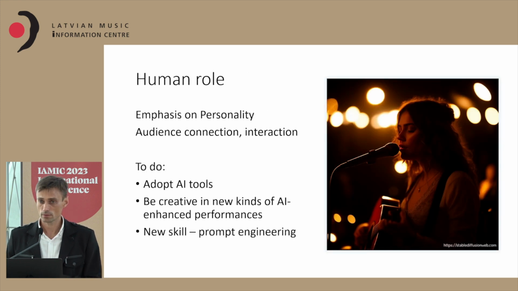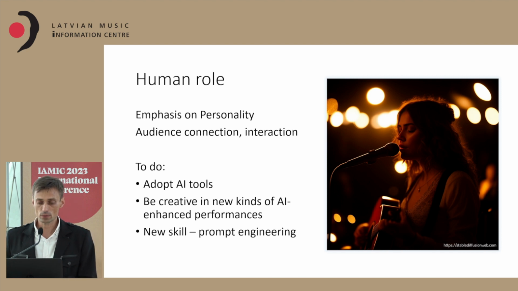So what role will be left to humans if everything is AI? Not everything. We humans have personality. We care about who wrote this piece. If it's just a nice piece of music, okay, as background it's okay, but if we go to the concert, we want to know who the composer of this piece is, who the performer is, what his or her personality is, how they live, what pieces they performed previously, and so on. So, emphasis on personality. And also we want this personal connection, interaction. We do not want to go to a concert where only music is heard. We want to see people there and interact with them.